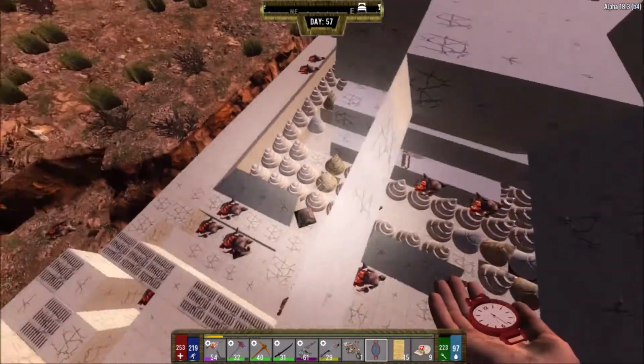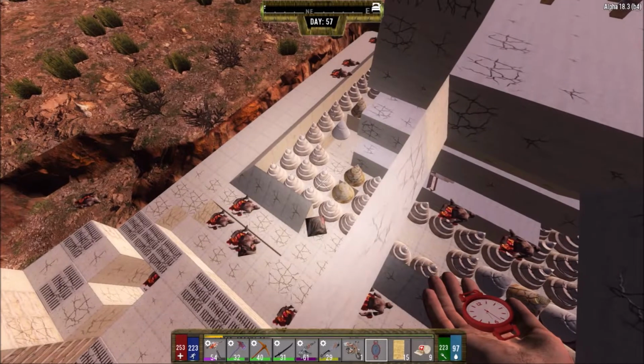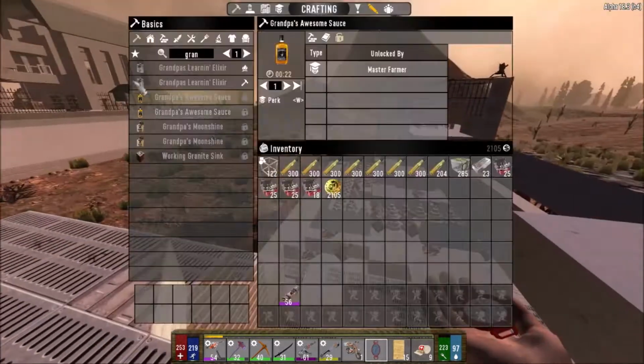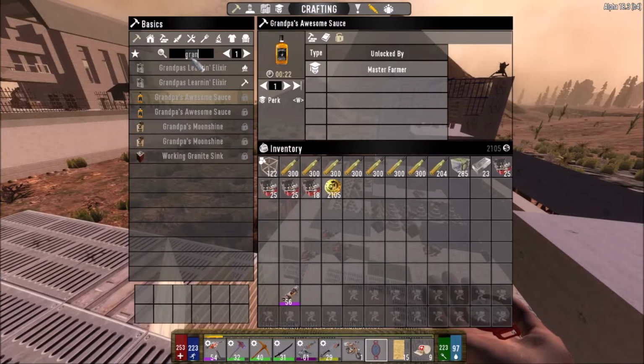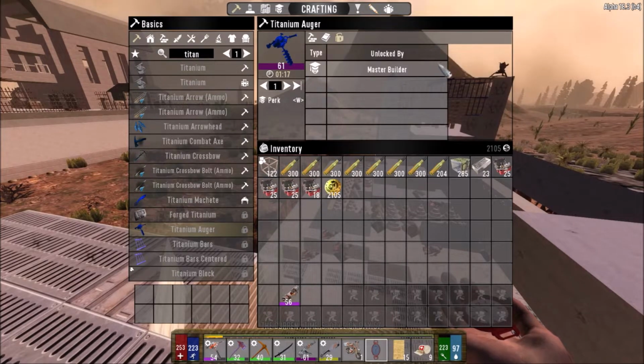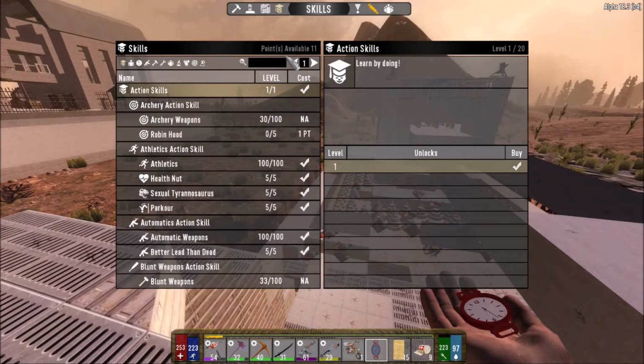But I'm going to do a ton of repairs now, guys. I'm going to see if I can take all these spikes out. It's just a shame we don't have a titanium auger yet. That's also locked, right? I think it's under Master Builder. Titanium is still locked completely, and titanium auger, yep, Master Builder. We need those mastery books. We do have how many skill points? 11. You know what?